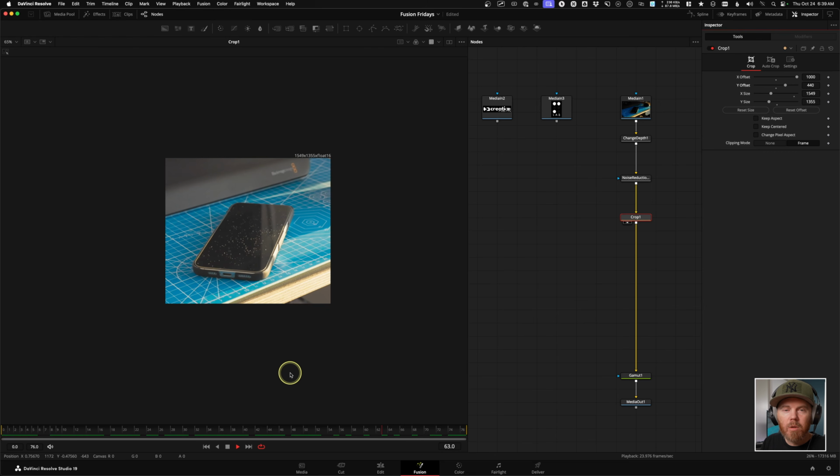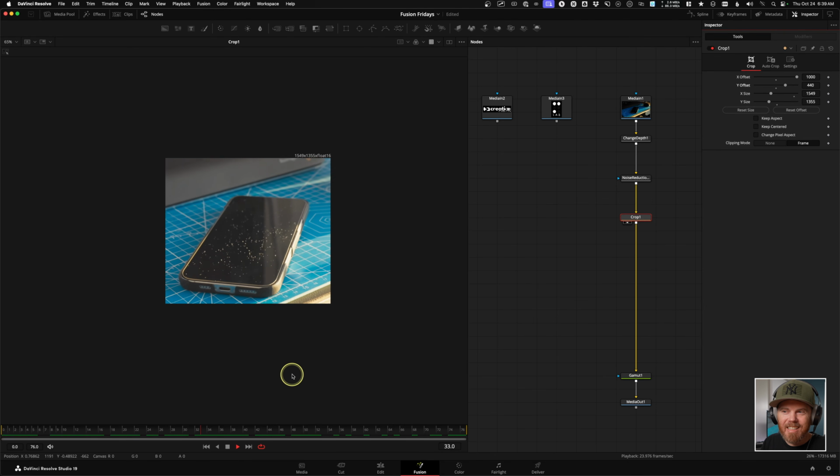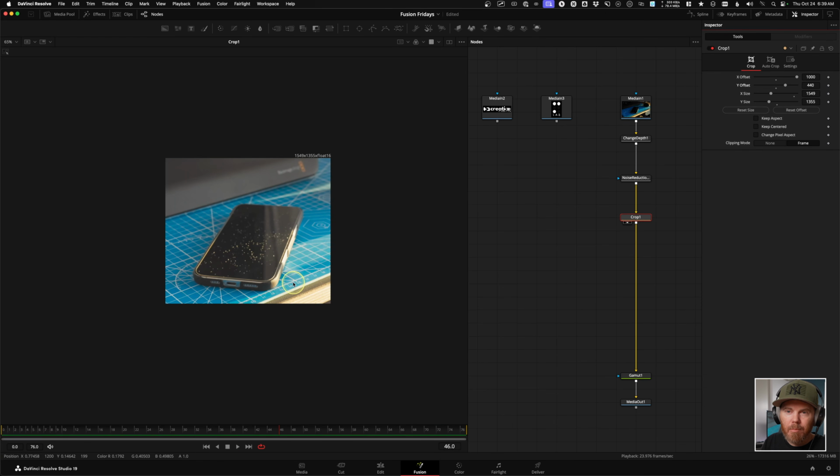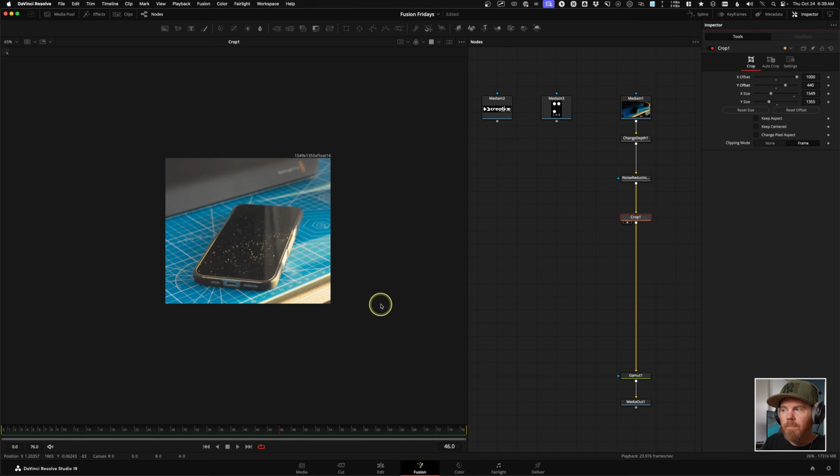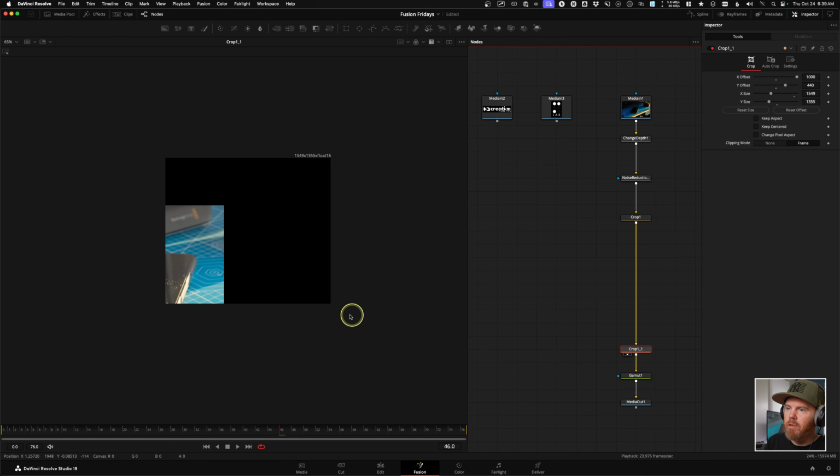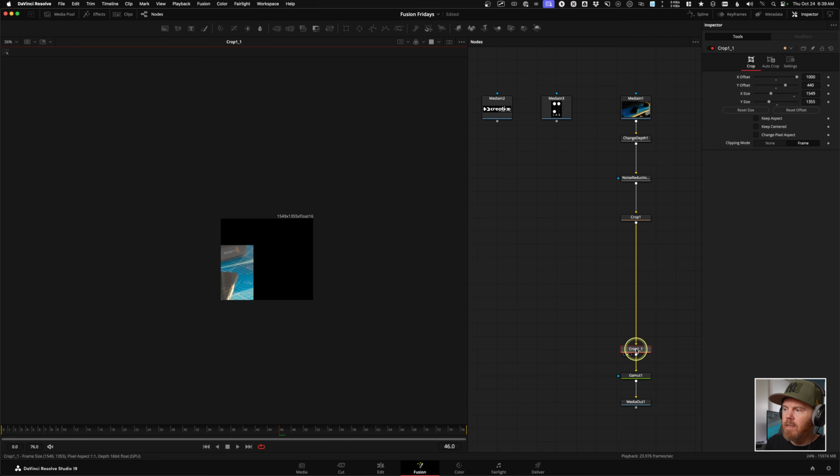Now, there is a whole sandwich thing to this. I need to get this back on top of the original picture. So what I'll do is I'll invert basically what I've done with the crop tool at the end of the node tree. So take the crop tool, Command C, Command V to paste. This puts it down lower in the flow. You can load the original crop tool over here, and it's not doing what we want by default. Totally fine.